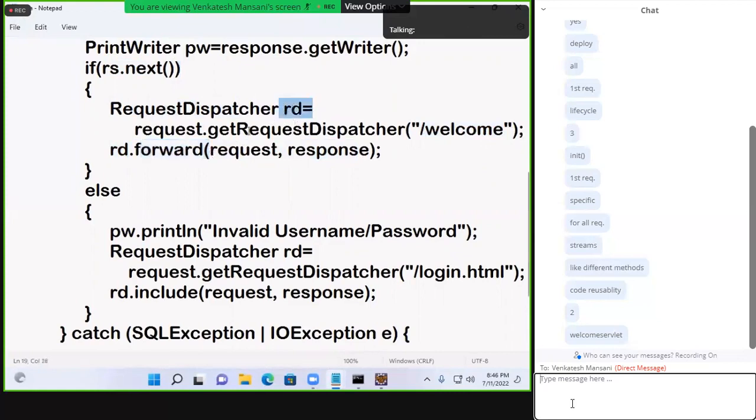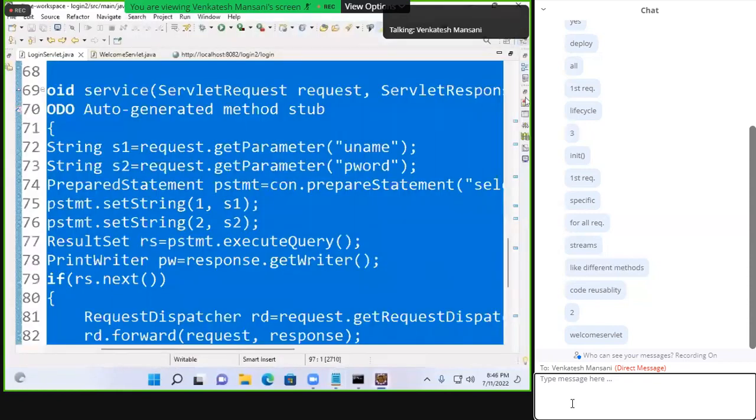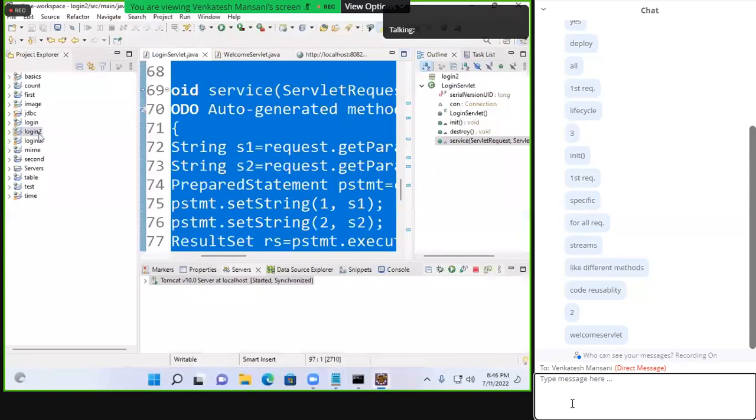So rd is retrieved, to which servlet? Welcome servlet. To the welcome servlet it is forwarded. Here login.html is included. This is including. Here forwarding, here including. Observe once again as they execute.